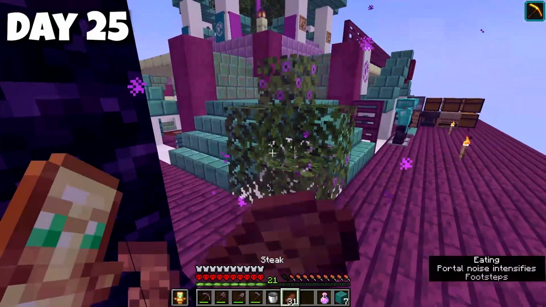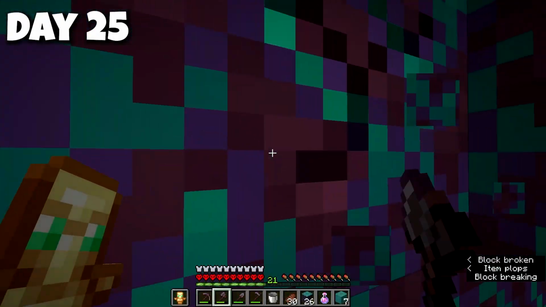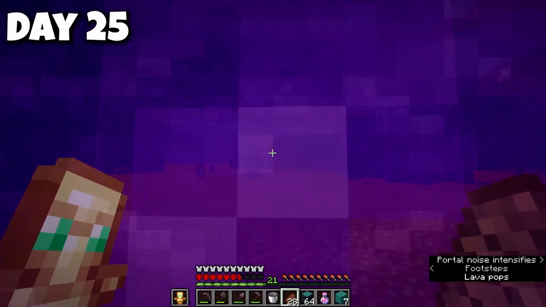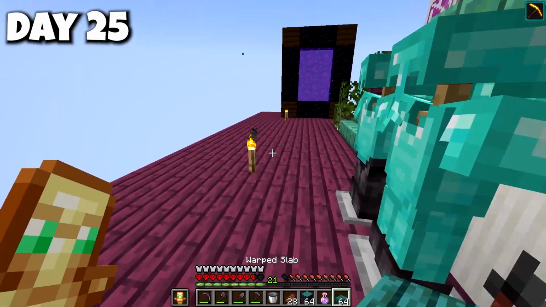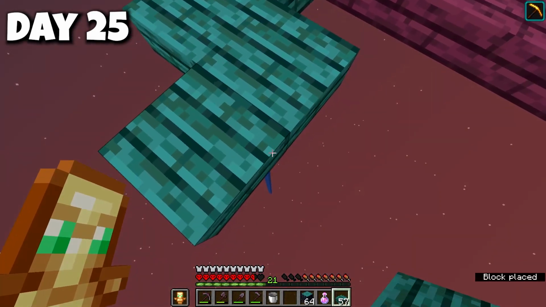From there, I made my way back over to the nether and made my way over to a warped wood biome where I went to mine myself a whole bunch of warped wood. After collecting myself a decent amount, I made my way back over to my portal where I then went ahead and used my new warped wood, crafted a bunch of slabs, and got to doing some serious island expansion.